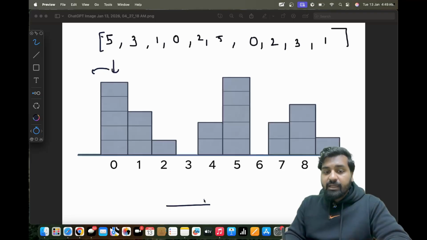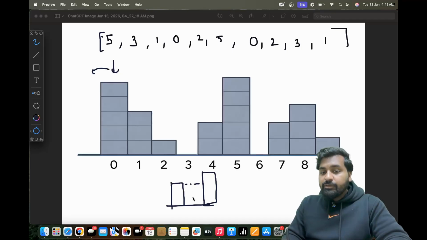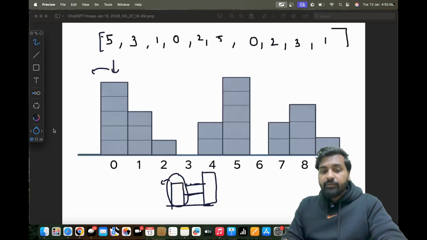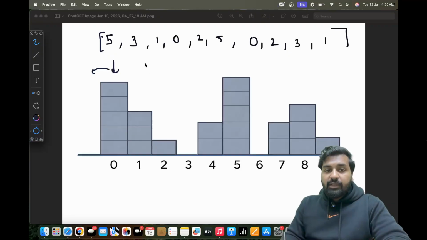If you consider a small example, if a building of 2 is there and a building of 3 is there, then in between them how much water will be stored? Only 2 blocks of water can be stored. So if the first building is there, on the left side there is no support, so nothing can be stored above it, and on this building as well, nothing can be stored above it. So for the first element, there is going to be nothing. Okay, let me remove this. Now coming to the next element. Tell me, what do you think is the correct algorithm for this?